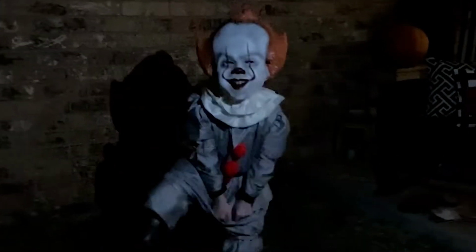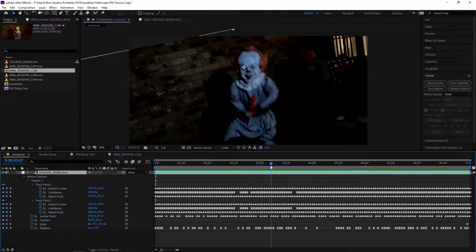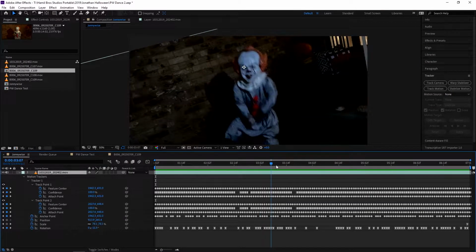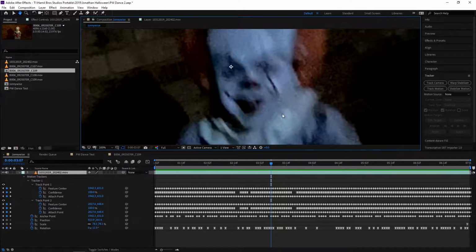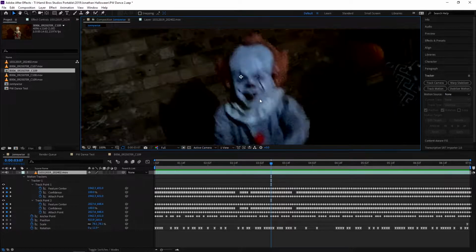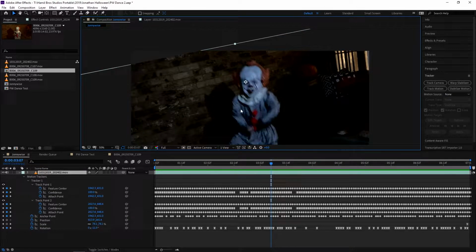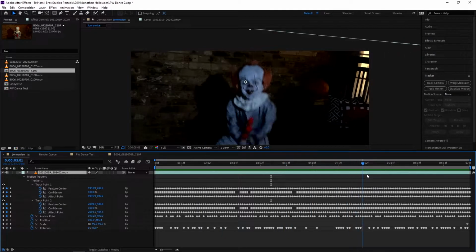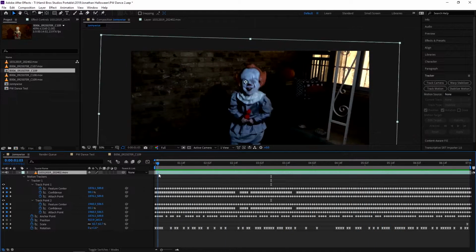But what I ran into was a lot of trouble with shots with frames like this. As you can see, my phone just completely trashed the footage. It was so compressed, and you can't clearly see his eyes here, at least not enough for tracking data. It was a very popular GIF, and I was asked to make a tutorial on this, so I decided to go ahead and reshoot it.